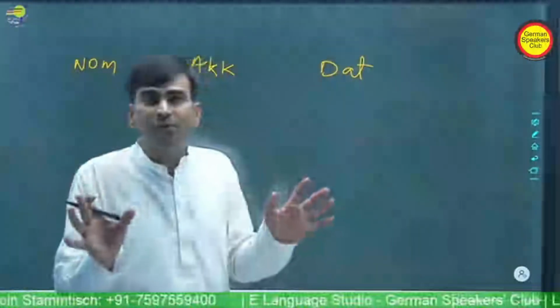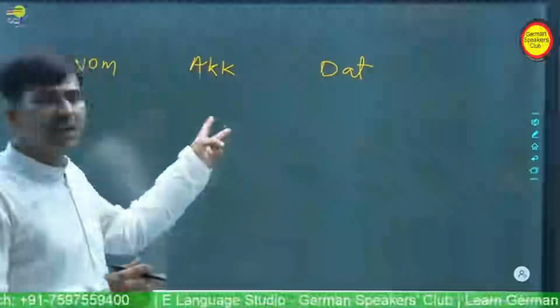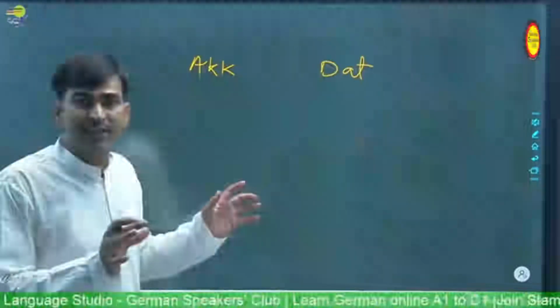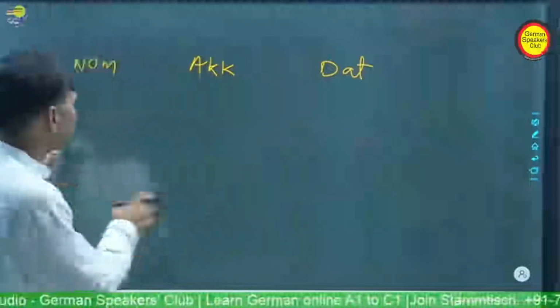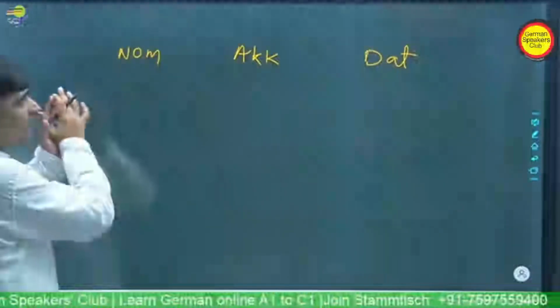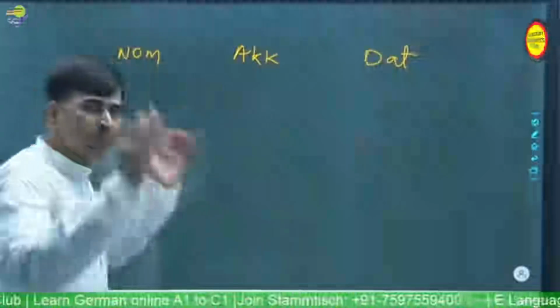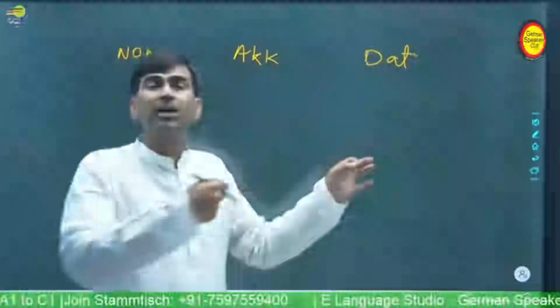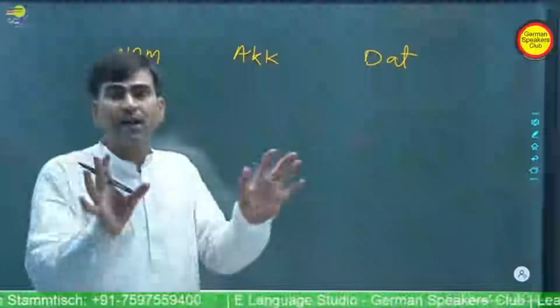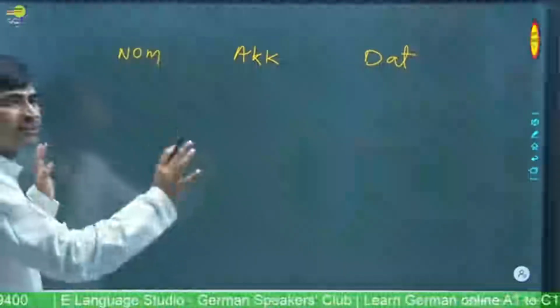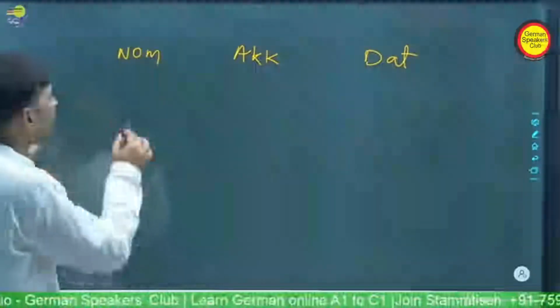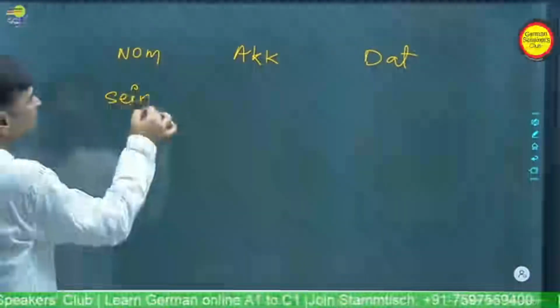You have so many verbs, they might look similar, but they are different, so you have to categorize them. So their identification is very important. For people also we might consider them all similar, but people have to get to know each other, and similarly verbs have to be categorized in these different categories and we have to be friends with them. But in a very smooth way, you'll be able to get to know about it. Now in the nominative case, there might be 50,000 verbs, but some would be nominative, some would be in the second category and some would be in the third category. So you don't have to worry much.